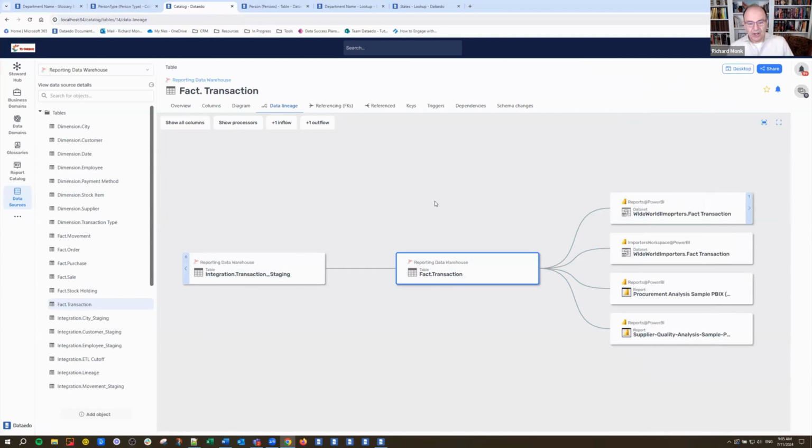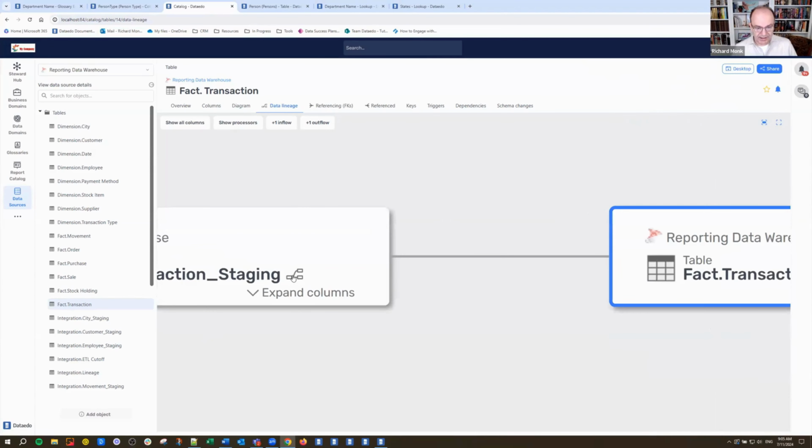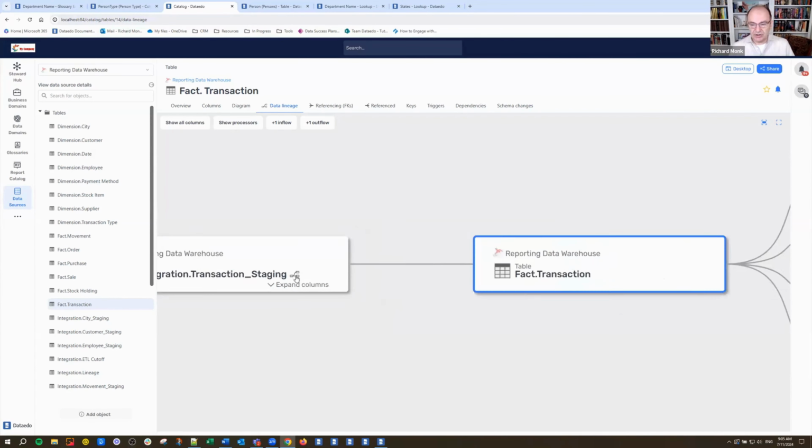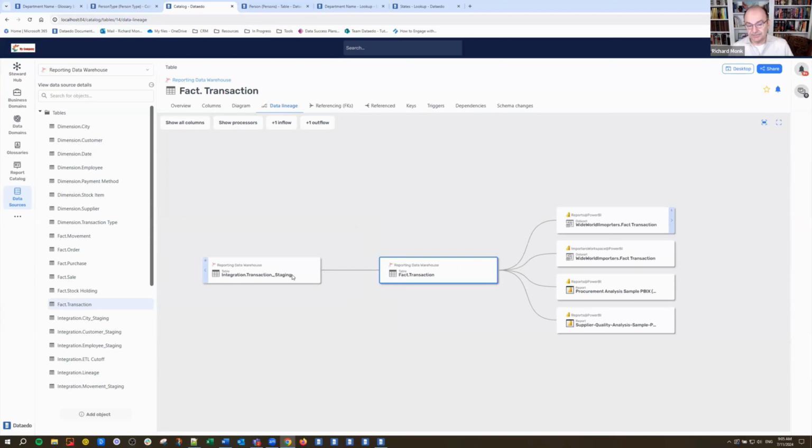and things like that. The thing I want to point out here is this little icon. If you can see that right there, that's a lineage icon. If you click that, it will take you to the lineage for that object. So that's a useful way to very quickly navigate around two different objects based on lineage.